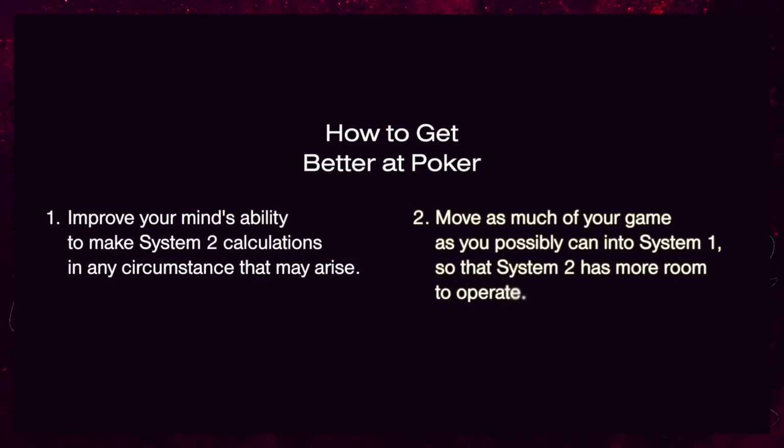Number 2, which is what I've just been talking about, is that I want you to move as much from System 2 into System 1 as you possibly can, so that your System 2 brain has much more room to operate. Whether you are one tabling live or 5 tabling online, there's only so much bandwidth that you have. You have a finite amount of time to make your decisions, and the more room you have to think at a high level, because you're not wasting your time thinking of things that should be easy for you, the better you're going to perform. Now, there are a lot of other benefits to this too.